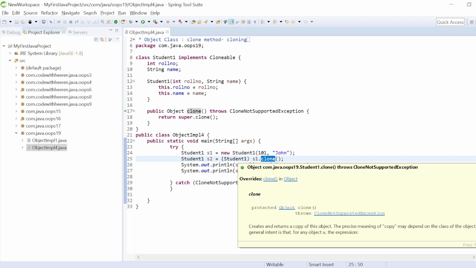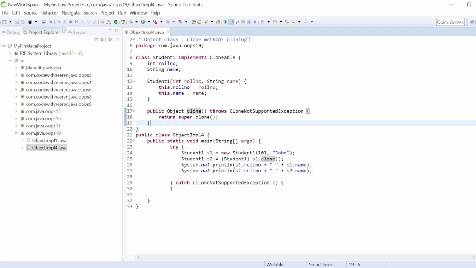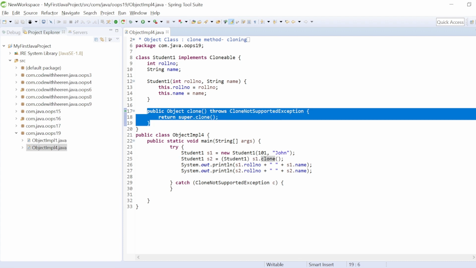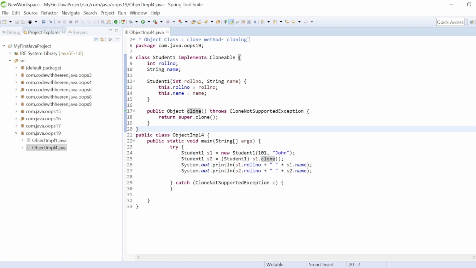So for that reason, we are increasing the scope of the clone method by overriding it and making it public, so that this method can be called using association as well, and that's how we are making the call here. So without overriding it, you cannot directly call it using association, and that's the reason we have to override the clone method that is coming from the Object class.